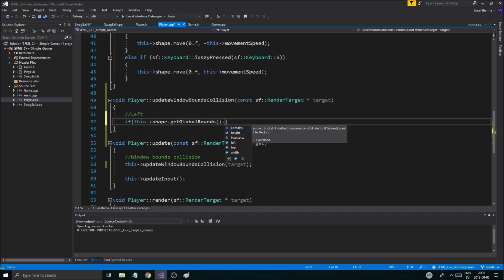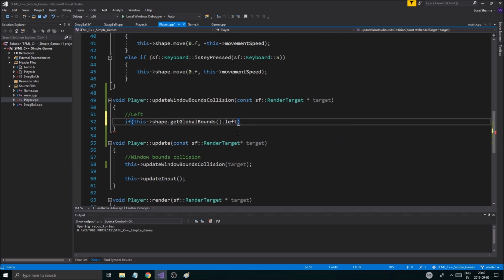You can use getPosition here for this specific thing, but getGlobalBounds works just as fine because you get the left and the top. Now the left is the top left corner of the object, and top is the y coordinate of that. Sorry, I said that kind of wrong. Left and top are the x coordinate and the y coordinate, respectively. That's the correct way to put it.